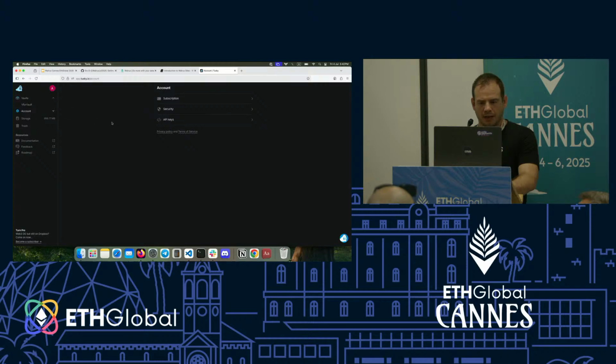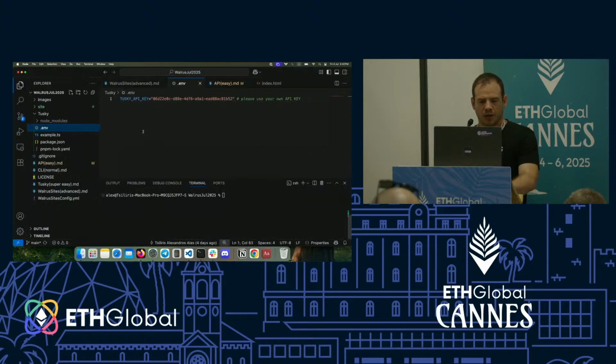You go to your account and you get an API key over here. I already have an API key. You save your API key to your env. This env, if you go to the GitHub, I had this env like on purpose. I pushed it on GitHub. You should use your own API key, and you should always hide your env. You should add it to the gitignore.